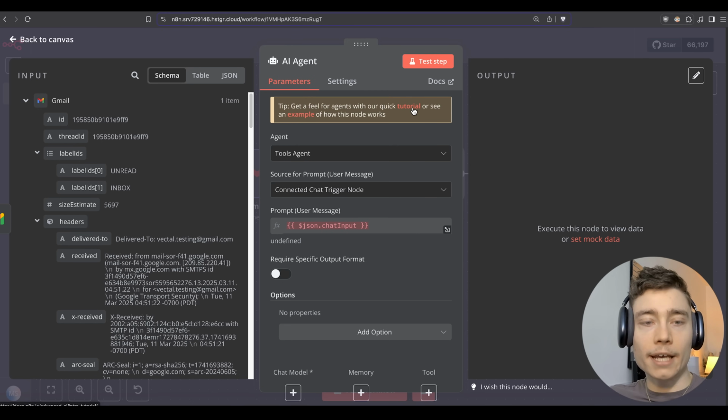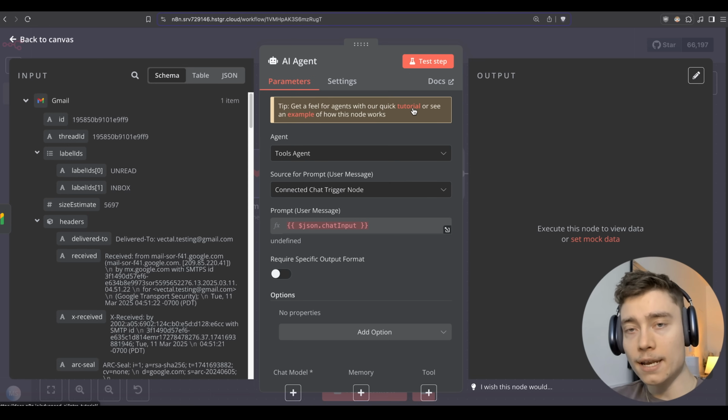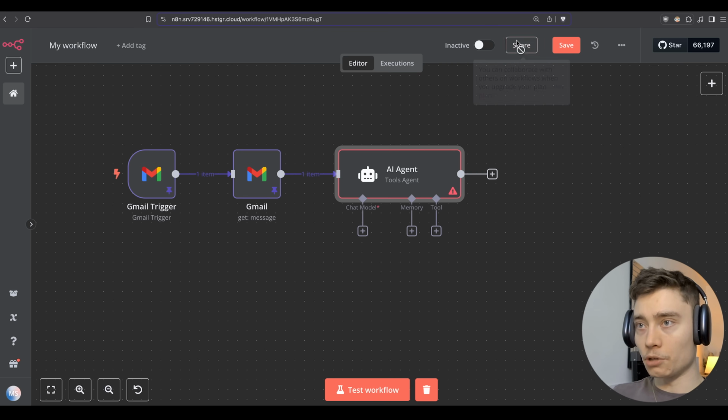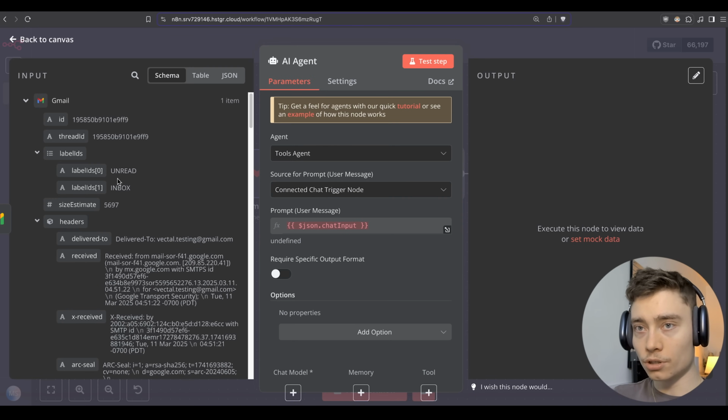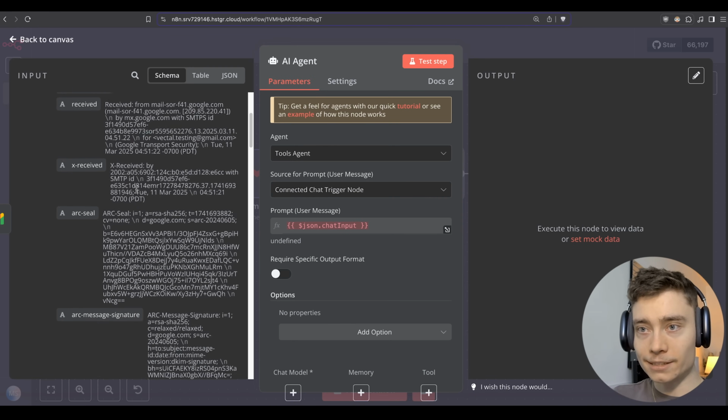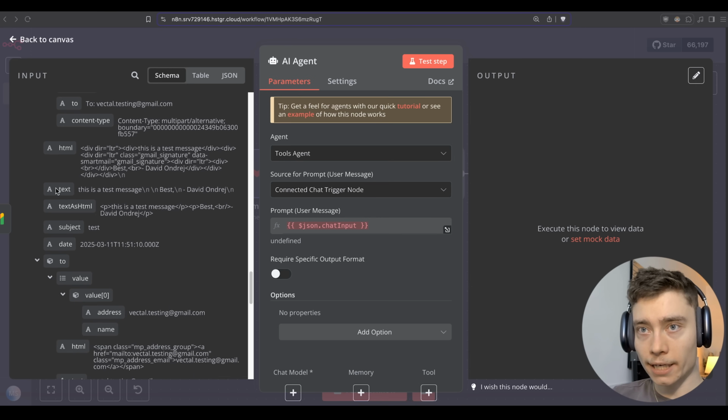So we're building an AI accountant that can automatically do your accounting, which basically means monitor your email and look for any and all invoices, receipts, anything like that, and take them into a dedicated Google Drive folder. So think about this. What do we need? We need to ensure that this prompt is looking at the message content. So there it is. This is the text from the email.